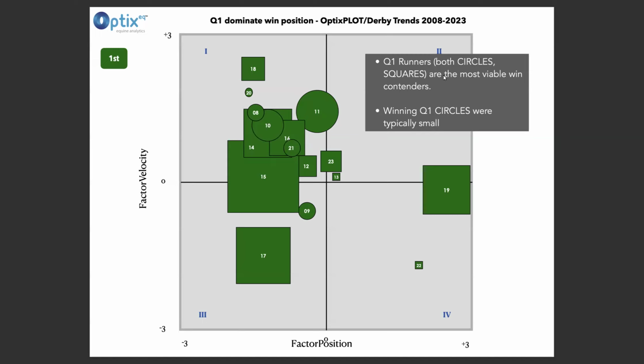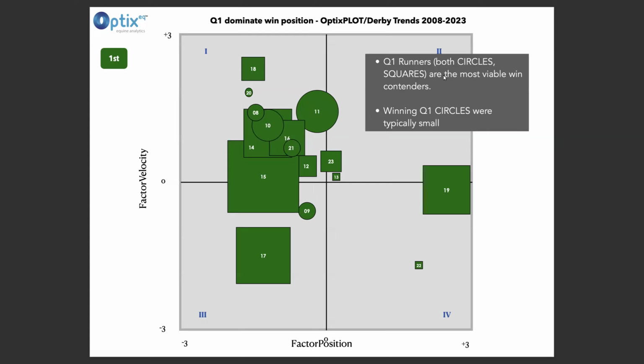We're going to talk about Kentucky Derby. It's almost here, another month away, 2024. And we're going to show you how to use the plot. We're going to go through some past history trends going back to when we started doing the plot for the Kentucky Derby in 2008, and show you how to use it.